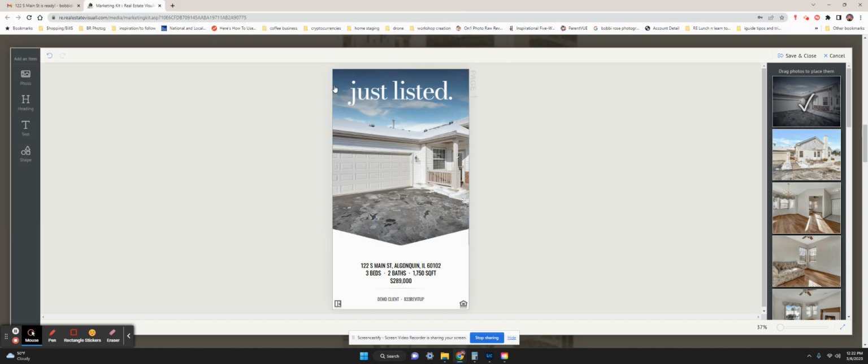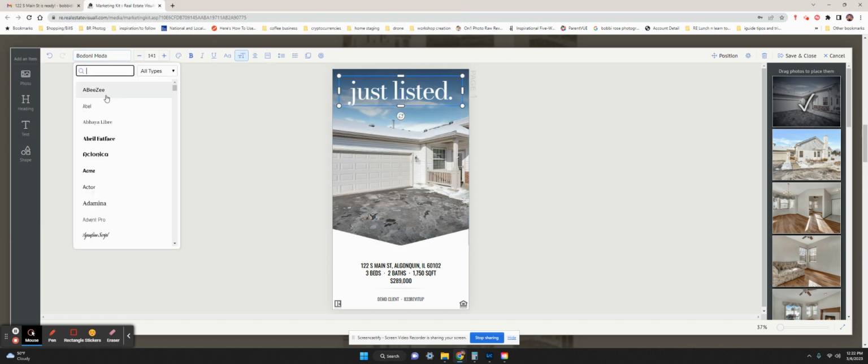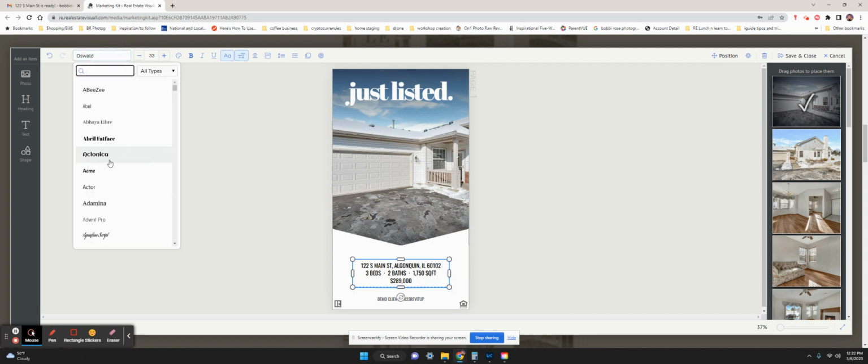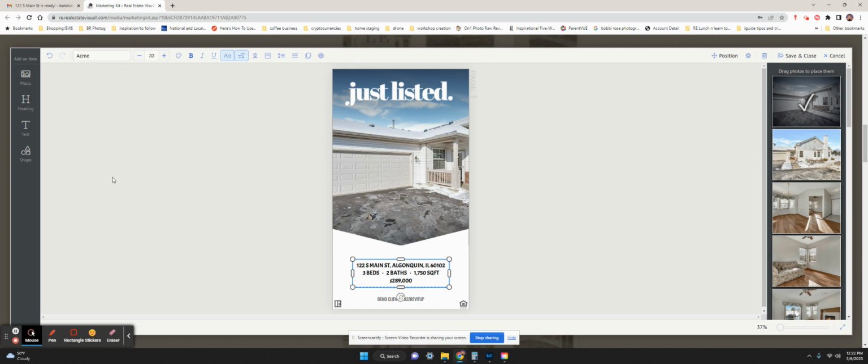Also, the fonts are completely editable. We won't save that. So we're going to change this font to this one. And maybe we typically work for our brand. Maybe we work with something a little more firm. And then you can change all this information down here to say, I am the best agent ever. I can't type today, but you get the idea.